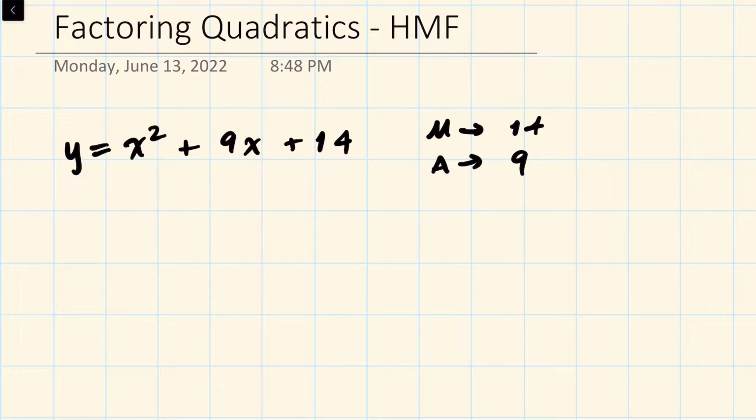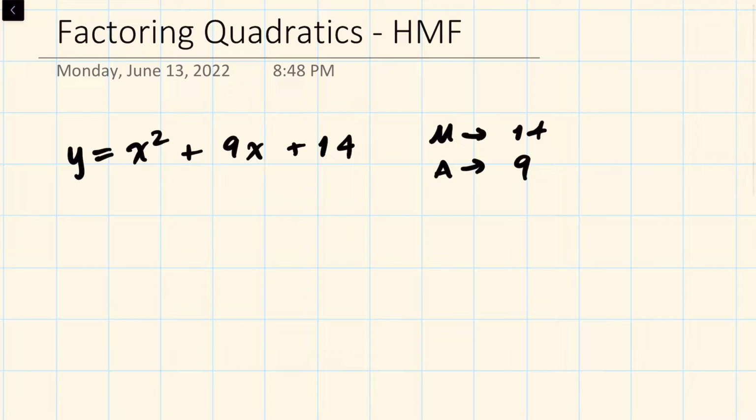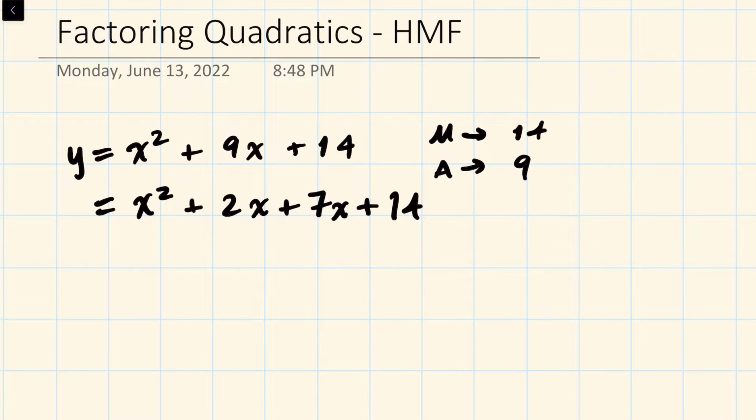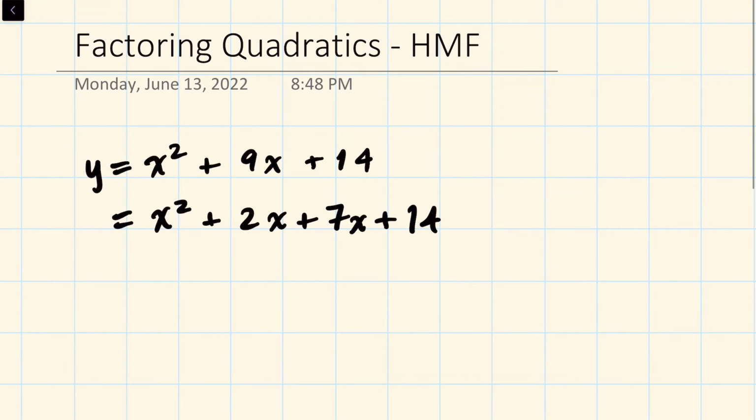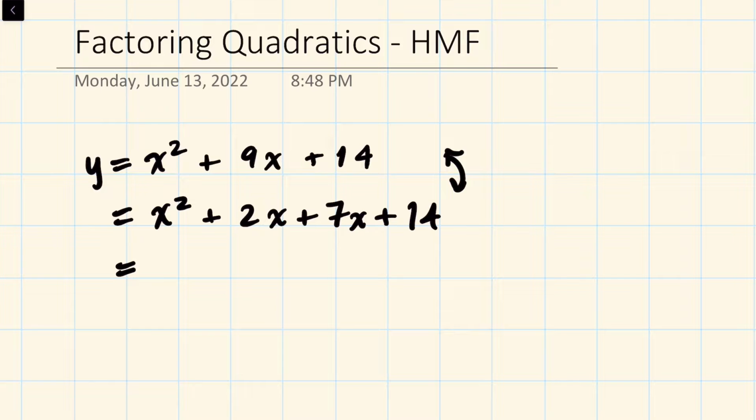So we're going to split this middle term here into the 2 and 7. x squared plus 2x plus 7x plus 14, right? It doesn't matter what order you put it in. You could do 7x plus 2x. They're both the same thing. Notice how these two statements here, the x squared plus 9x plus 14 and the x squared plus 2x plus 7x plus 14, they're the exact same statement. I've just broken up this 9x term here into two different parts. So now we're gonna simplify it, and you'll see what I mean in a sec.